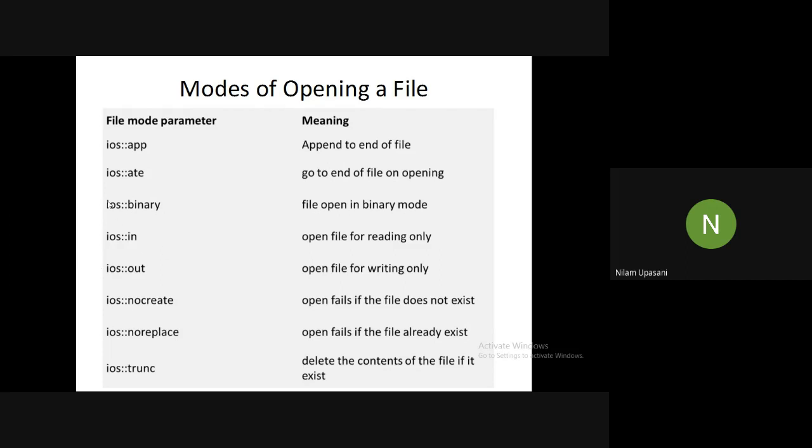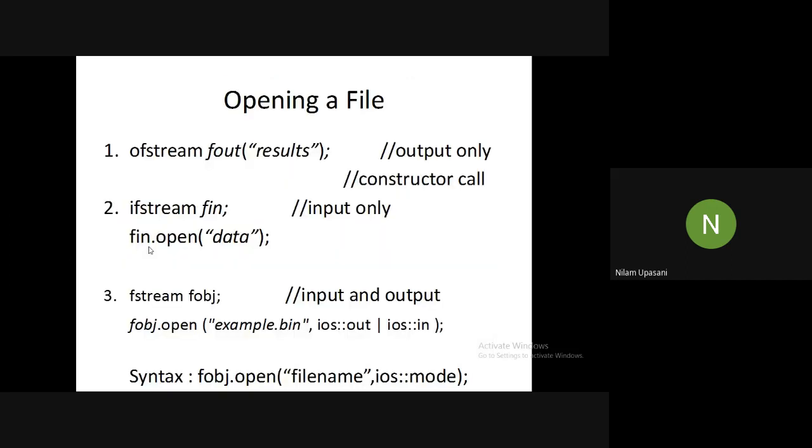So if it does not exist, automatically, matlab aapne ye command di, for example, I have given this command. So here, say for example, if this example.bin is not existing, in that case what will happen? This open instruction will create this particular file in that current folder, and whatever operations you are performing on that data will get written here.